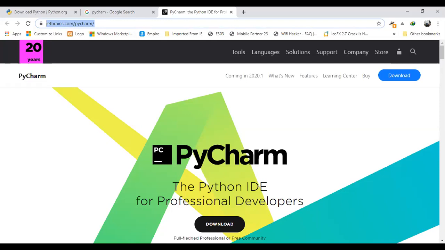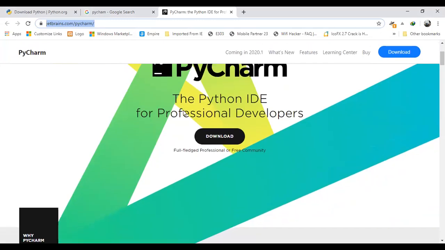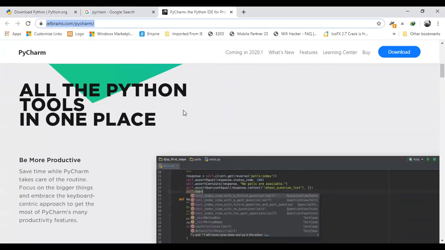I'm putting the actual link here. You can get it from there. With the downloading of PyCharm, please, we are using the free community one, okay?